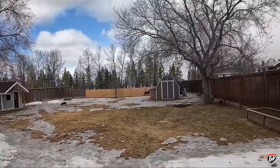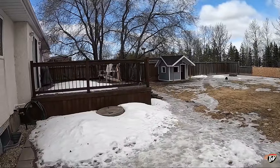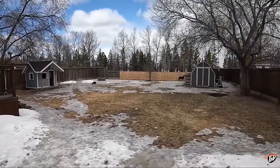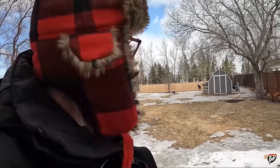This will be our first summer in this place. I'm really looking forward to when these trees are fully green, having a bonfire, sitting on the deck, enjoying the weather. We're still hoping to get this fence finished this summer, but we may have to delay it because of IVF, which costs a lot of money. I also need to get the frame done on my truck. We might have to make it work for one more year and then do it in 2025 — we'll see.